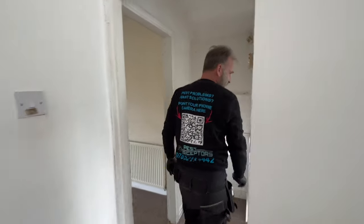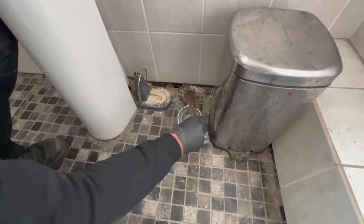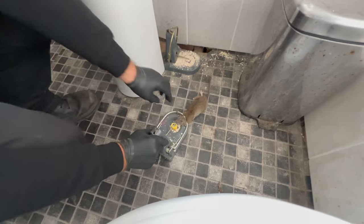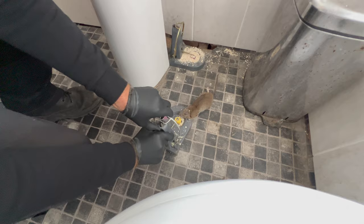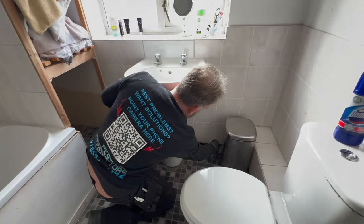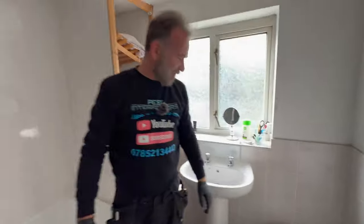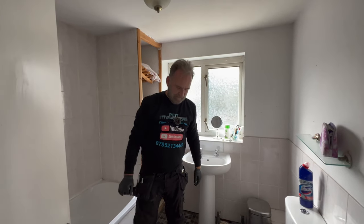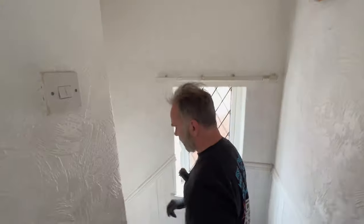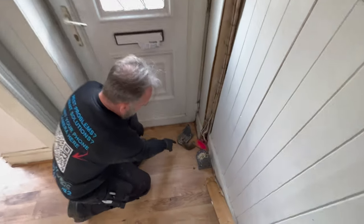Let's show you our quarry so far. We've got this one here — I'll rebait this one as well. Look at that one coming up through where we said they were coming up from. These are only juveniles. That is one broken neck, look. I'll put that back — it helps to be a little bit sick in this job. I'm going to leave the carcasses down. There's no one living here at the moment, so if the rats want to eat each other we'll find it on the camera. There's another one at the bottom of the stairs that we'll need to rebait. Look at that one — right across the eyes.